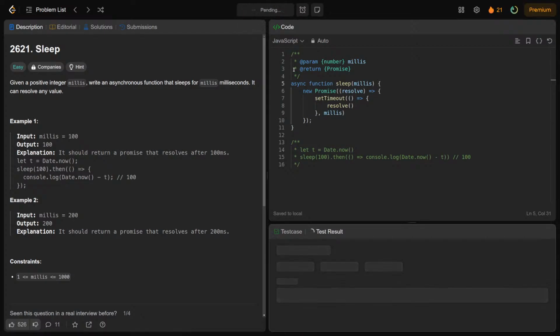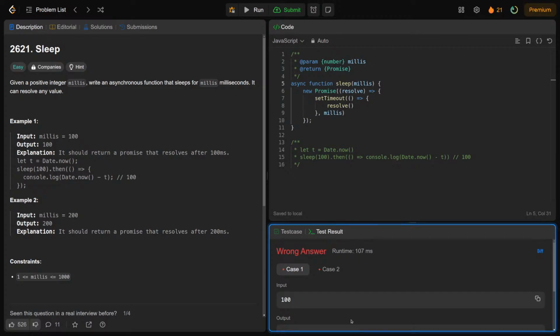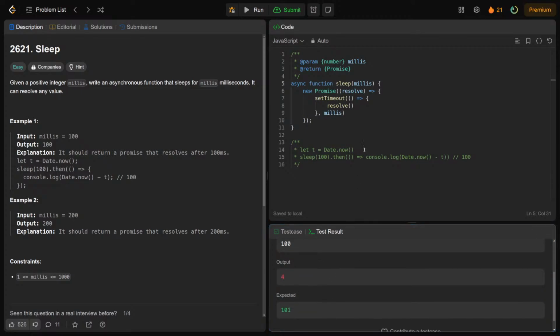Yeah, so let's run it and see, does this work? Wait, we need to output something. We did output. How did we output this? Expected 1. Oh, okay.